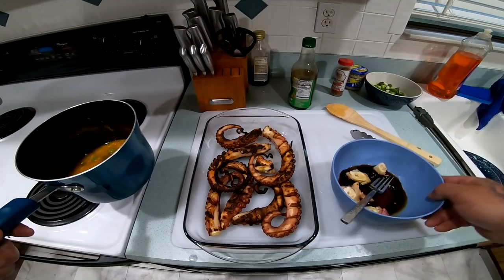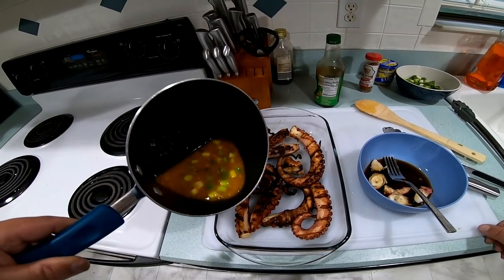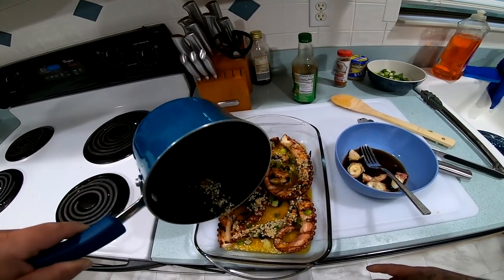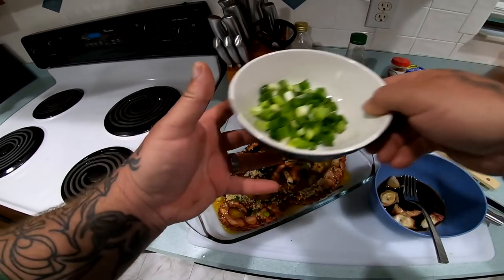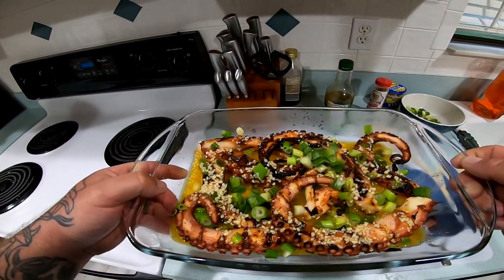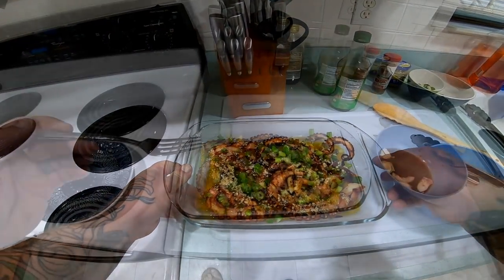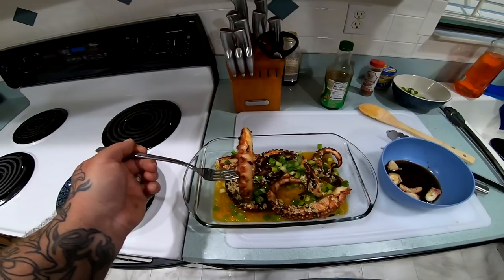All right, we got our octopus here. Summer and I've been snacking on the ones in soy sauce — that's actually really good. We're going to put our little butter sauce and lemon over our octopus. I put a couple scallions in there, lots of garlic. I'm just going to garnish it with some fresh green onions, and there you go guys — that actually looks pretty doggone good if I do say so myself. We'll see how it tastes. Very tender, very tender.